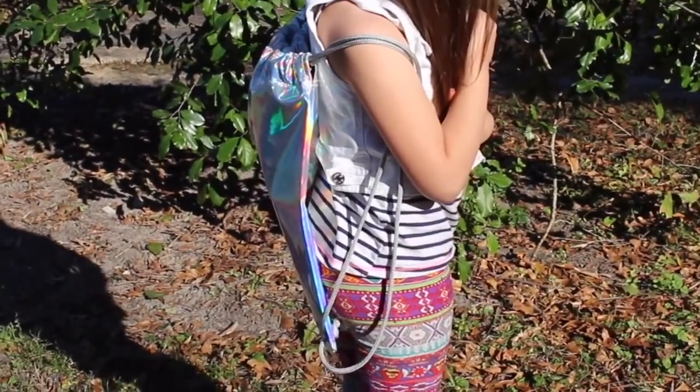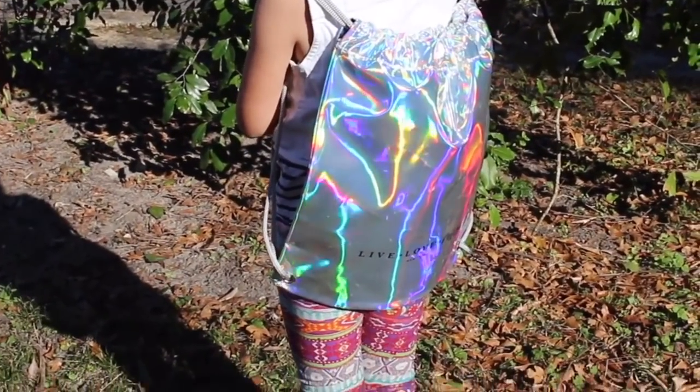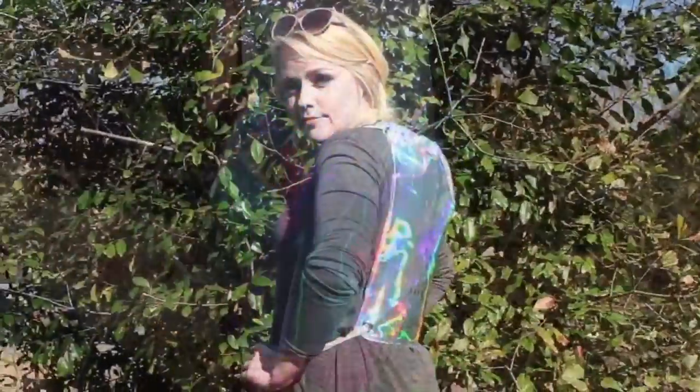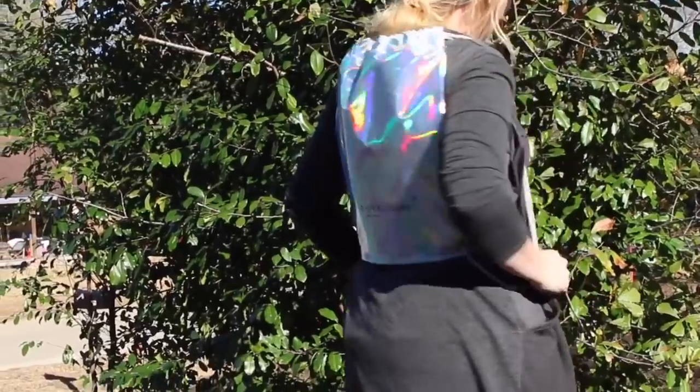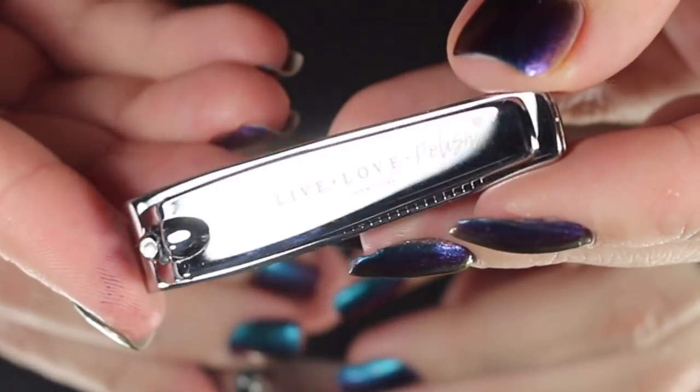They also have this larger drawstring hollow bag. The color on this one is so intense. I have my daughter here modeling it for me — I think it's the perfect size on her, and I'm also going to show you what it looks like on me. I do prefer this one for the smaller sides. It is a little bit more pricey at $40, but the quality is definitely there. It has thicker walls and a good amount of storage, perfect for the indie shop or things like that.